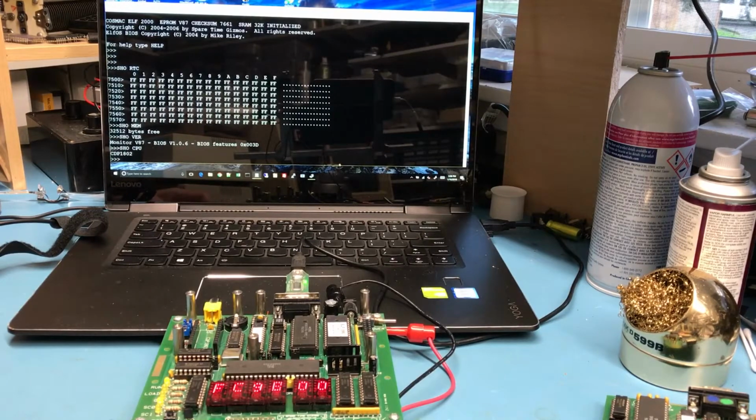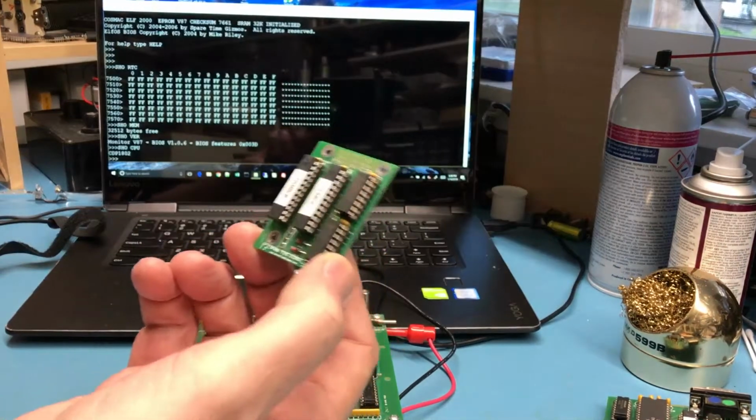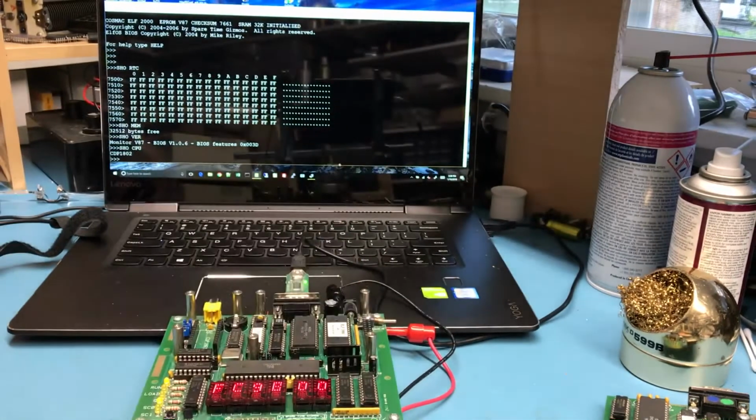There's commands to set various things. Set non-volatile memory. There's test commands. We'll do a memory test. So there's actually a command here to test the PIXIE unit, which might be useful as we move on to getting the PIXIE unit here installed. We'll come to that when we get around to looking at the PIXIE video on it.